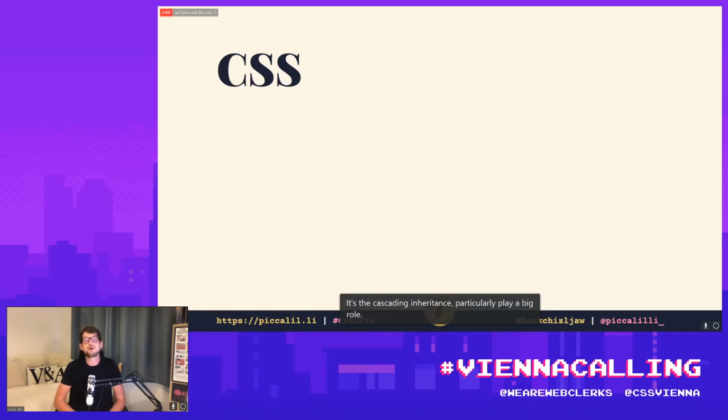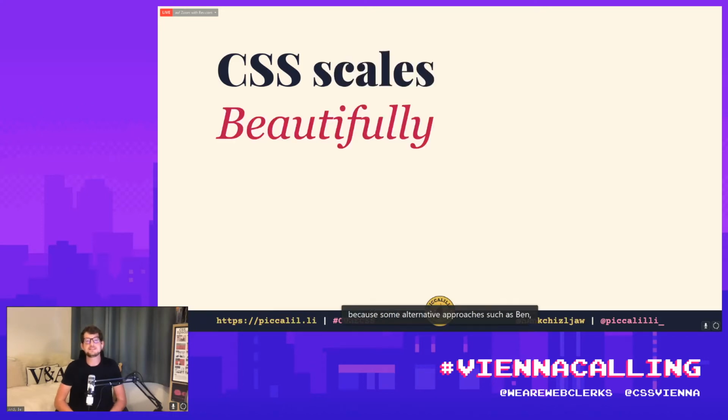So let's start with the most important part of this methodology, and that's CSS, the language. And in this methodology, we embrace the power that CSS gives us rather than fight against it. And it's key to note its existence in the name, because some alternative approaches, such as BEM, which I've enjoyed for many years, I might add, can veer very far away from cascading style sheets. And I love CSS. And I think its core capabilities are actually key to scaling it. Sorry, I said scale. And this thinking has taken a long time and lots of experience to embrace.